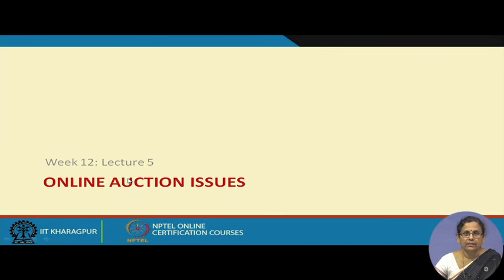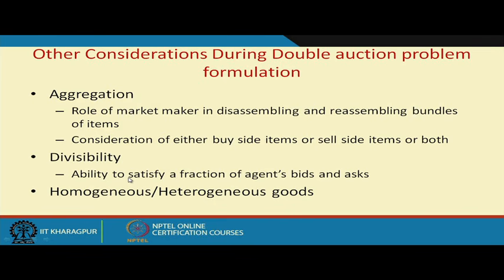Okay. So, with this we finish our discussion on winner determination problem in various auction settings, and these problems are to be solved online. And looking at their complexity, you can realize to make them happen in an online environment, you need faster algorithms. So, we end our discussion on winner determination problem.